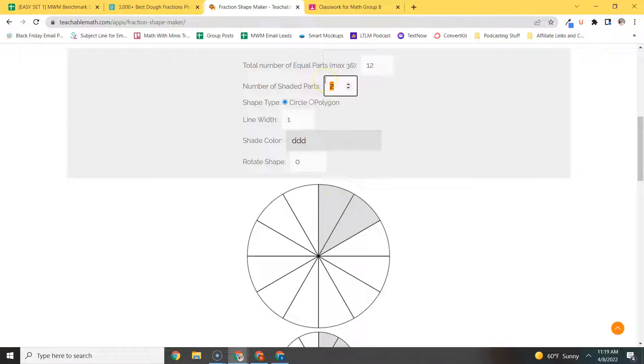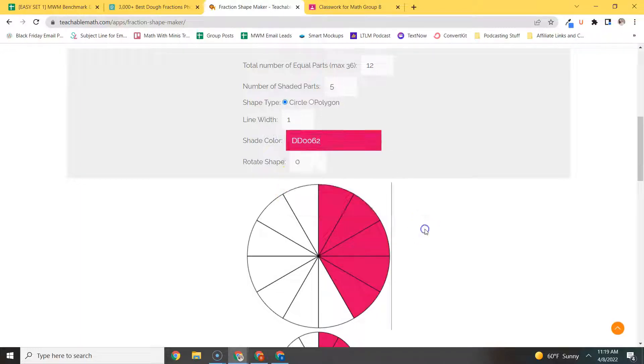So let's say I put five there, tab off, and now I have five of the 12s highlighted. And you can also choose your own color, which is kind of fun. So you can even click on this link and add it to an assignment in Google Classroom if you want, for them to practice modeling with their fractions.